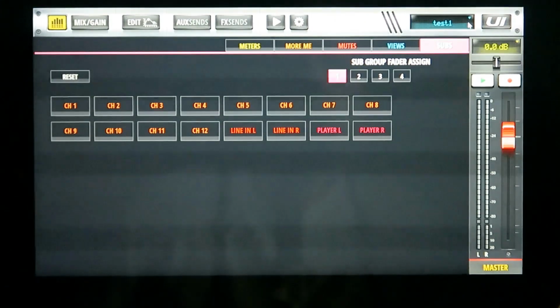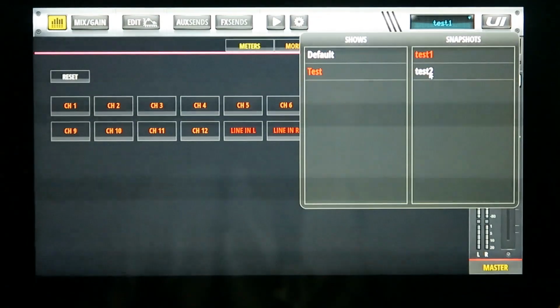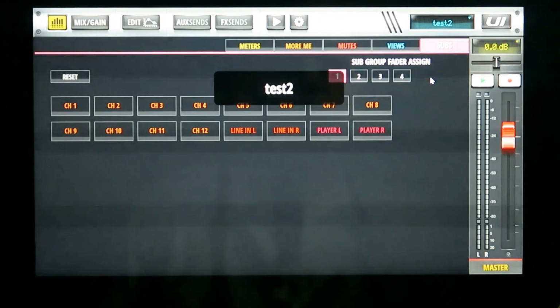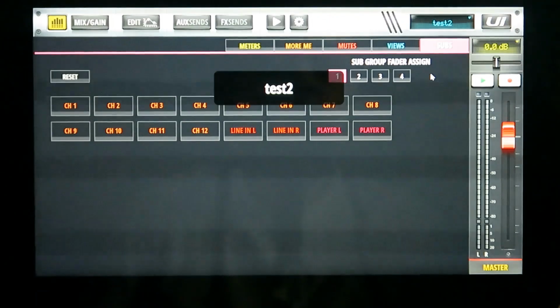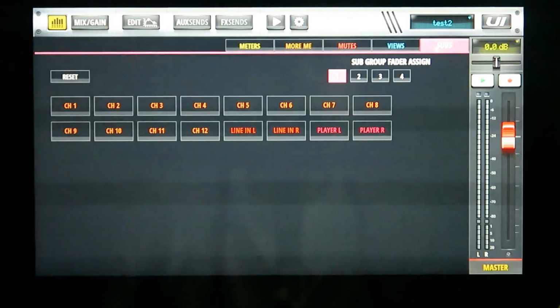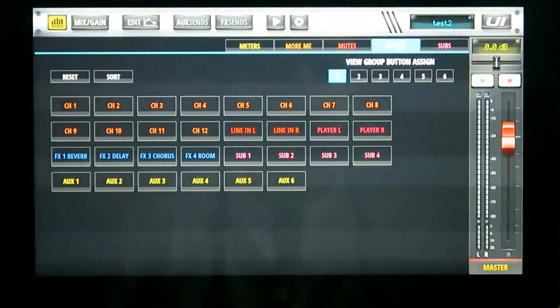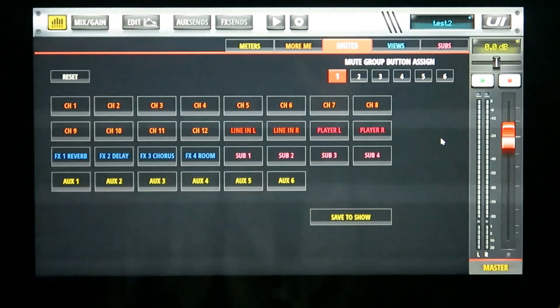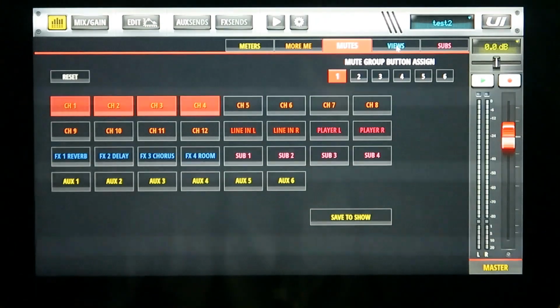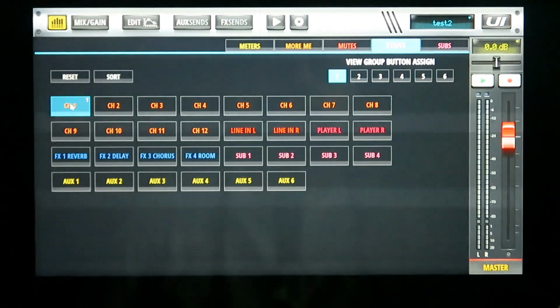Okay, now I'm going to load test 2. Again, nothing assigned in the subgroup, nothing assigned in the view group, nothing assigned in the mute group. So I'm going to begin with just assigning some channels to all three of these.